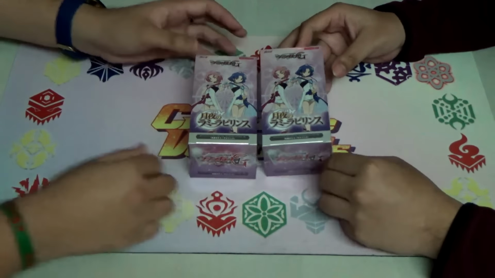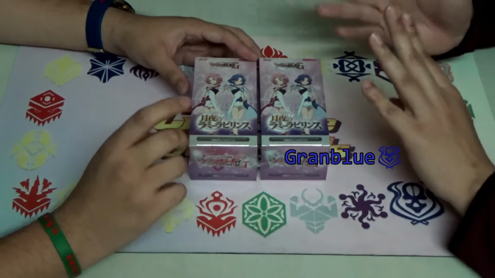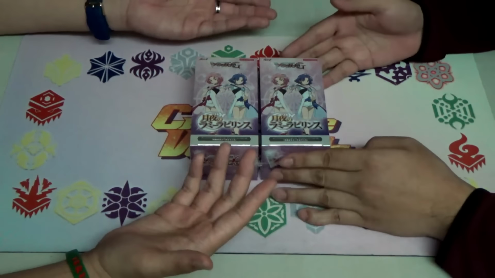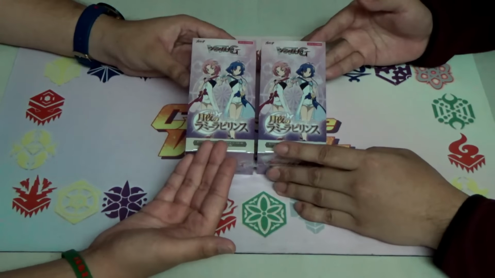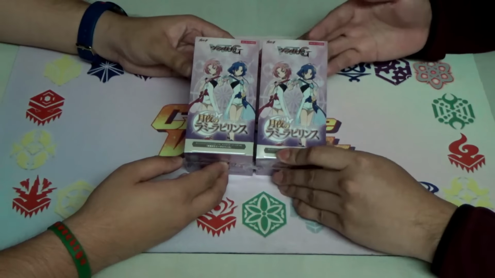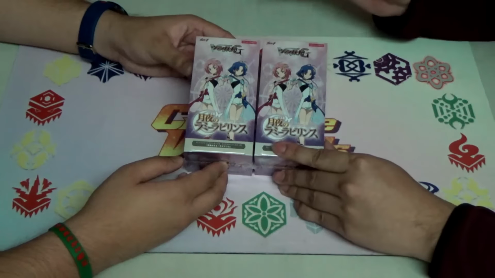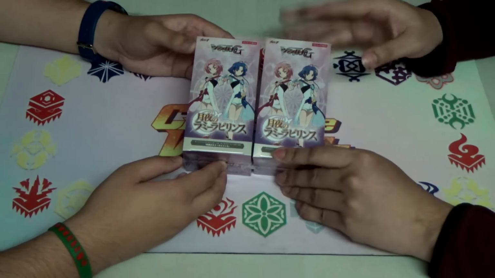All right. So this set comes with two clans, Granblue and Pale Moon. It's pretty obvious when you see the cover already. The cover shows Rummy Labyrinth themselves, Yumitsuki Luna and Chono Amu. These two are the clan users, the players for Granblue and Pale Moon specifically. And so this is the character booster. This set will contain cards for both of those clans.